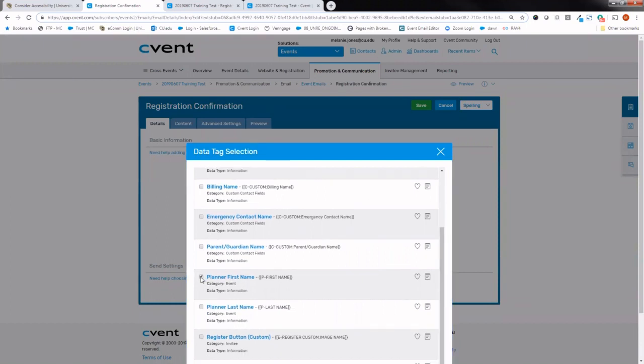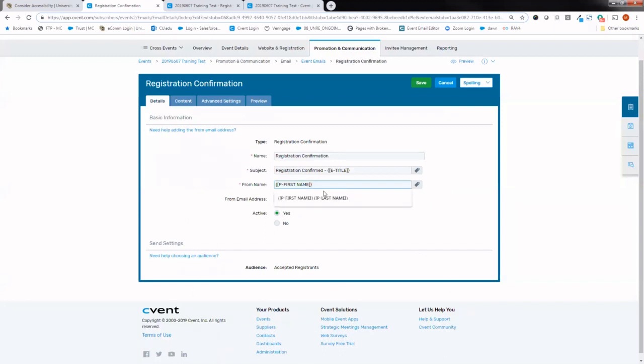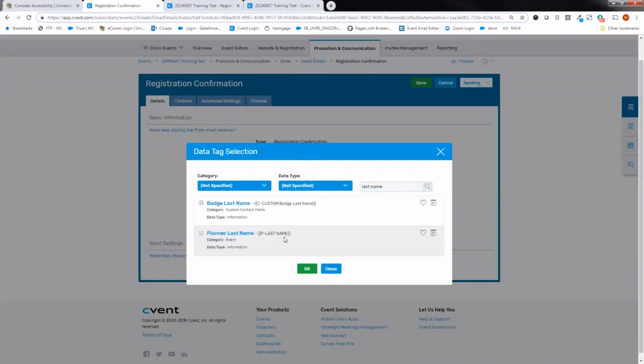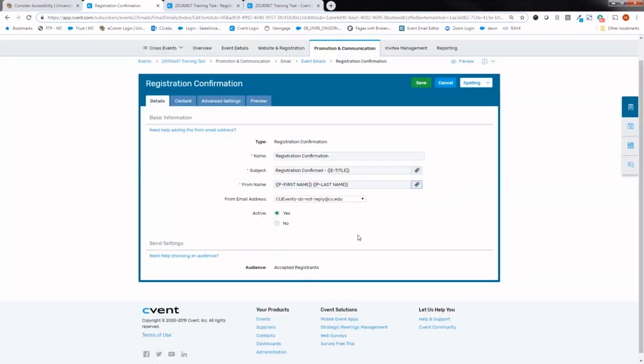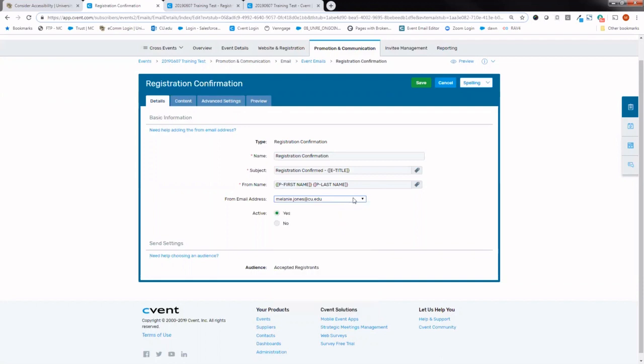And so that's automatically going to pull in whatever I populated in that field. I can say OK. And then maybe I want a space. I'm going to go back to my data tag, and then I can say last name. Yep, I want my planner, whoever that is, their last name put in there. And similarly, for that email address that we saw earlier, we'll definitely want that to be you or whoever that event planner is. So I will say save on that.